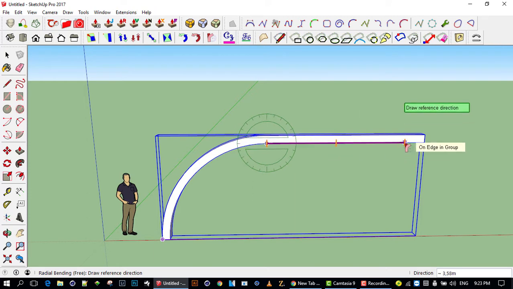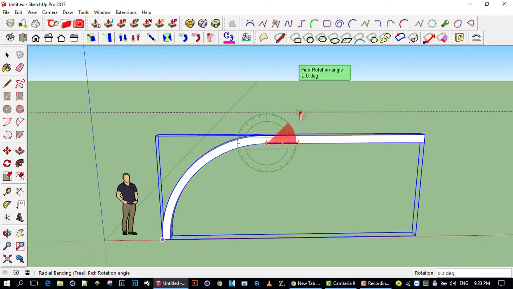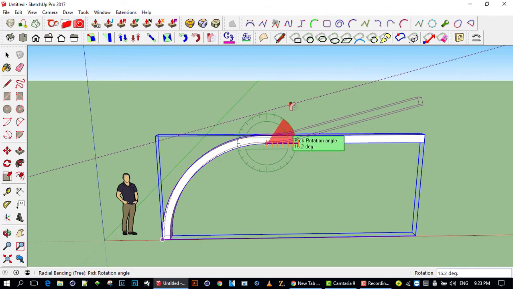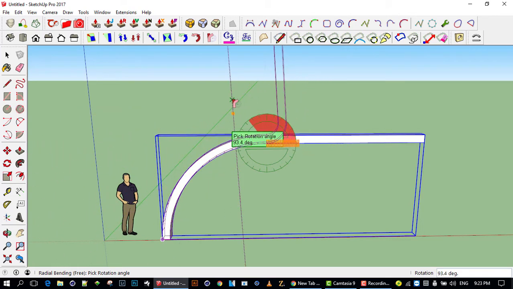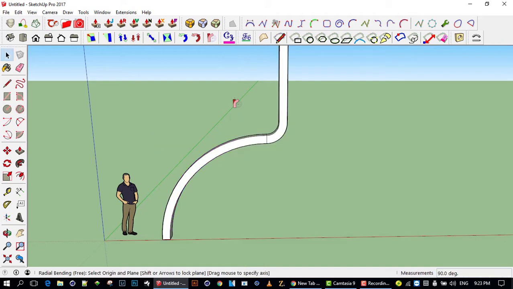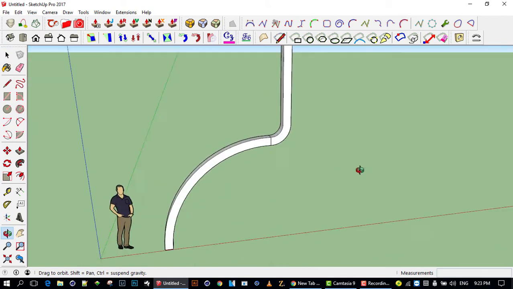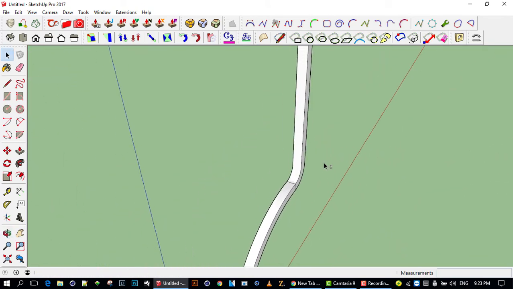So I could go out here and start it, and it would do a general bend from this radial point. But I'm going to just go a little bit out, click, and now give the direction I want to bend up. And once I click, now I can move my mouse and it will start doing the bend. So when I put it up here, if I look down at the bottom, I want to get it at 90 degrees. I type in 90, and there we go. Okay, so that's actually quite brilliant.